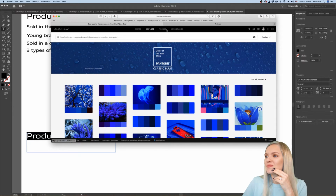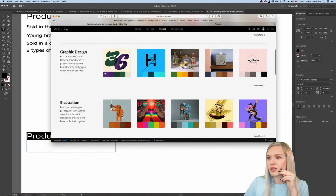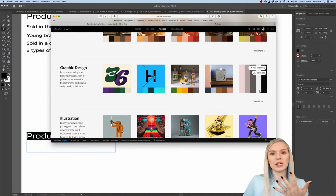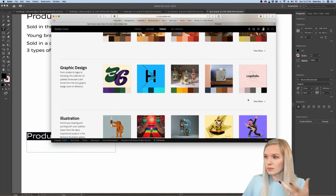Okay, so here you can also click on trends, and here you will see different color palettes for different trends. This purple and green looks really cool, by the way. And this here as well. Great color palettes always have 2 to 3 color shades, and then a very light color that's almost white. It can be a warm white or more grayish, warm grayish or colder grayish, but it's always very close to white. And then one color that's really, really close to black. So this is a great color palette because it's a great foundation to create good contrast.